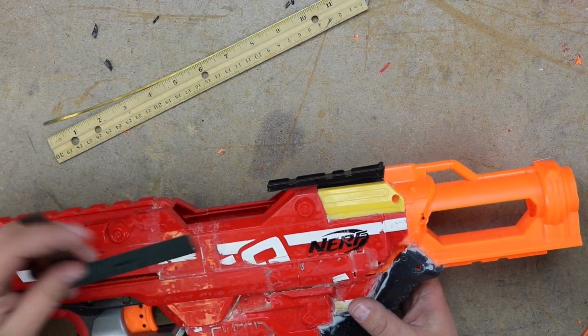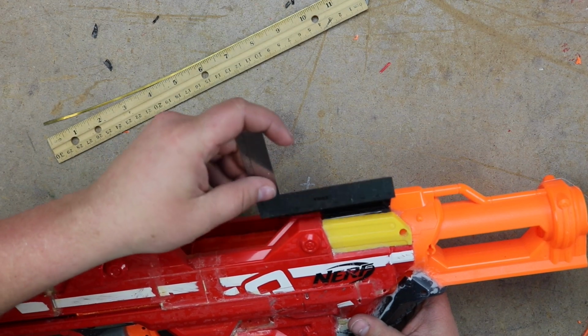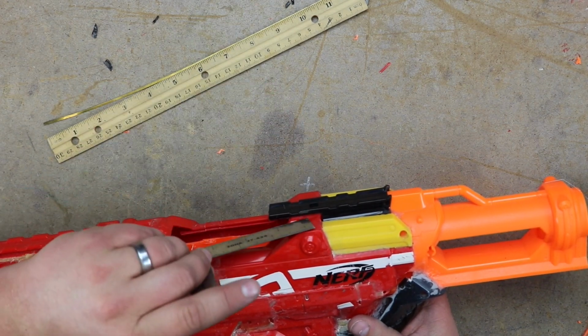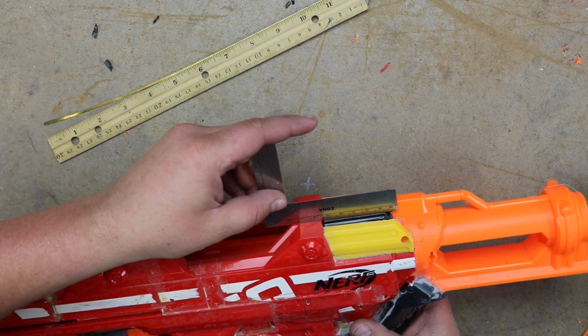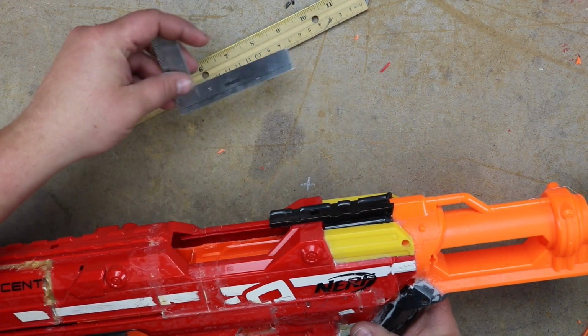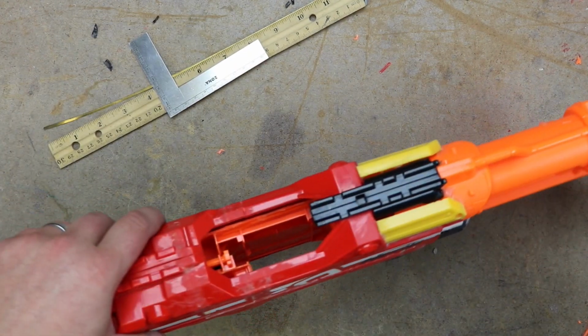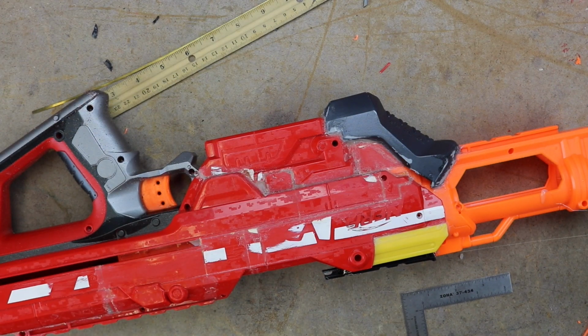Okay, just checking the level real quick with the top of the Centurion part here and kind of trying to line it up with the line at the base of the rail just to make sure we're looking straight, and it looks good. Okay, let that cure or cool, and then we'll see about sticking some DevCon in there and sticking it in for keeps.